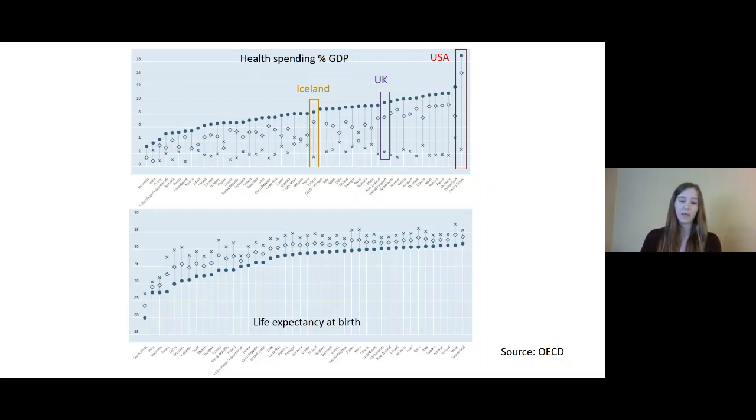What we'd maybe expect if the health budget directly tracked onto health outcomes would be that those positions in that ranking would stay the same, that the USA would be right up there, the UK approximately the same position, and Iceland the same. Instead, we see the opposite. So we see that the USA drops way down the rankings in terms of life expectancy. The UK stays a little bit similar, but drops ever so slightly, and Iceland shoots up and has the 3rd highest life expectancy of the OECD countries.